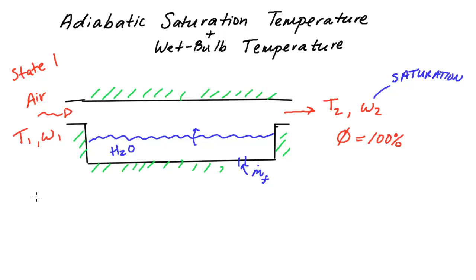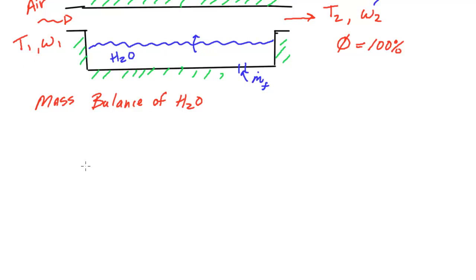Let's begin by looking at a mass balance, because we know mass is conserved, of simply the H2O. So let me scroll down. What is coming into the system? We have M vapor 1. What else do we have in? We have some fluid coming in. We can also think of this as the amount being evaporated into the air. That has to equal the mass vapor coming out. So this is in, and this side is out.